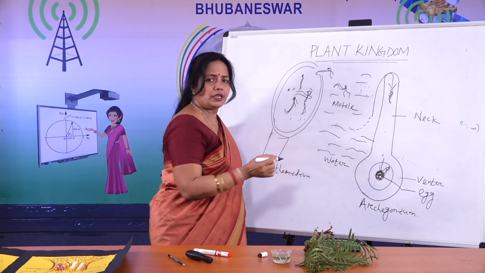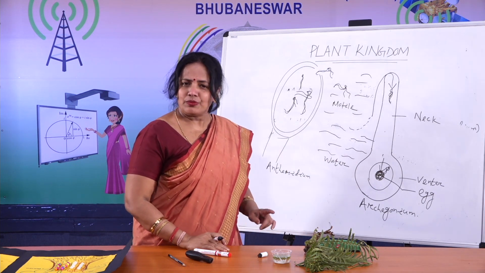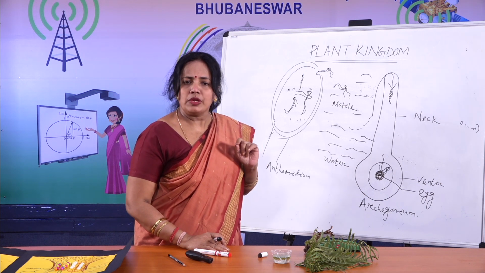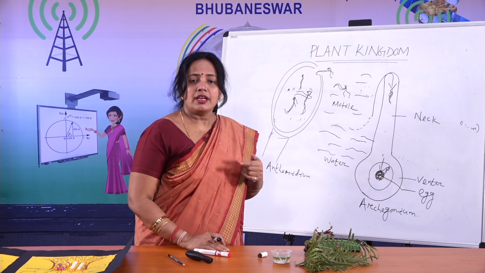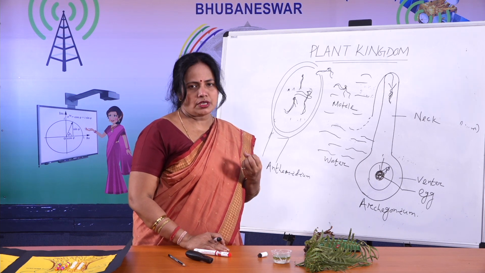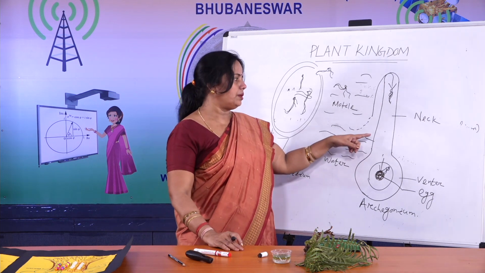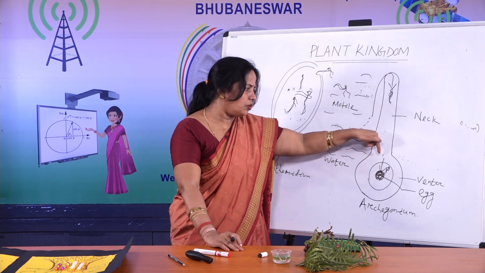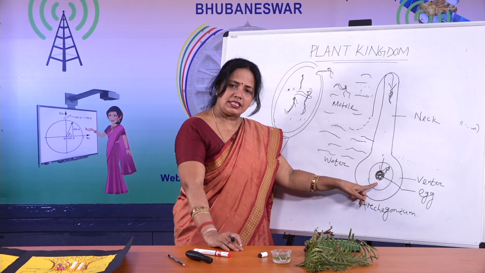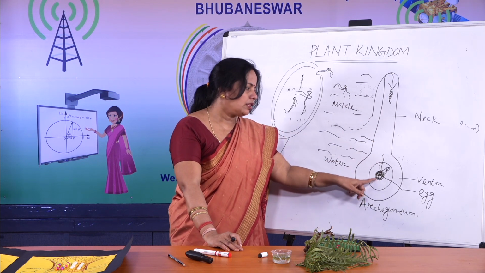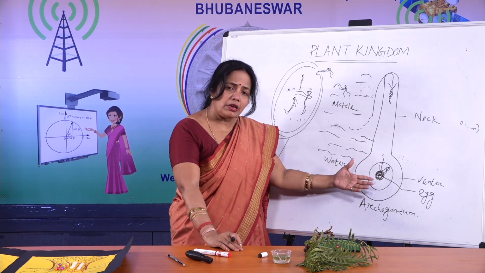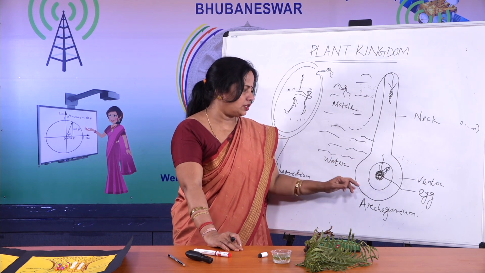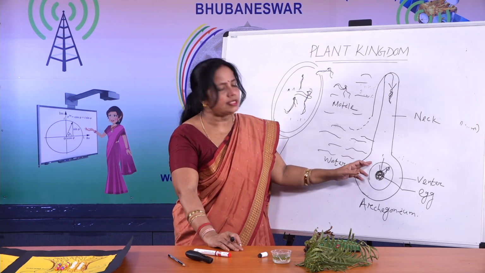But why should they go? It is because of some attraction. What is the attraction? Certain chemicals are there. So, you know a term that is called chemotaxis, movement towards chemicals, because they are attracted towards the chemicals present in the archegonium. So, they are moving and entering into the neck. And when they go downward, the egg is there. That's the female gamete. So, when the sperm reaches the egg, what will happen? There is fusion of egg and the sperm. The process is called fertilization, and the product formed is zygote.